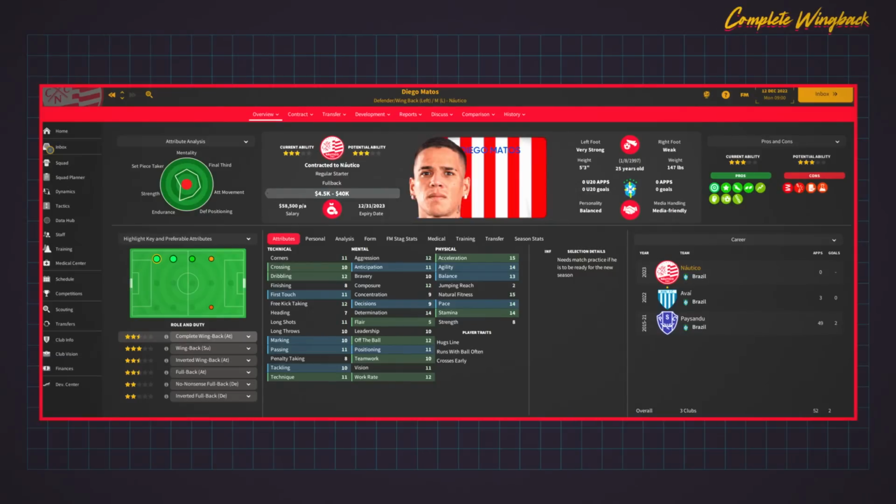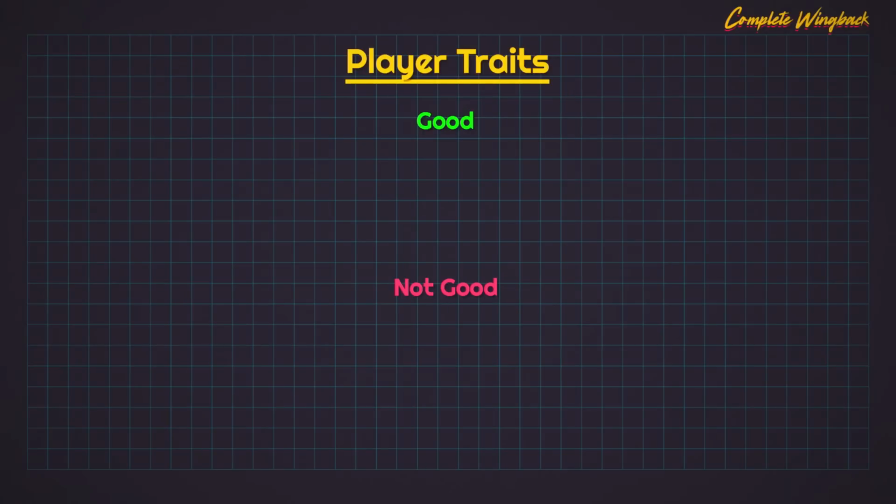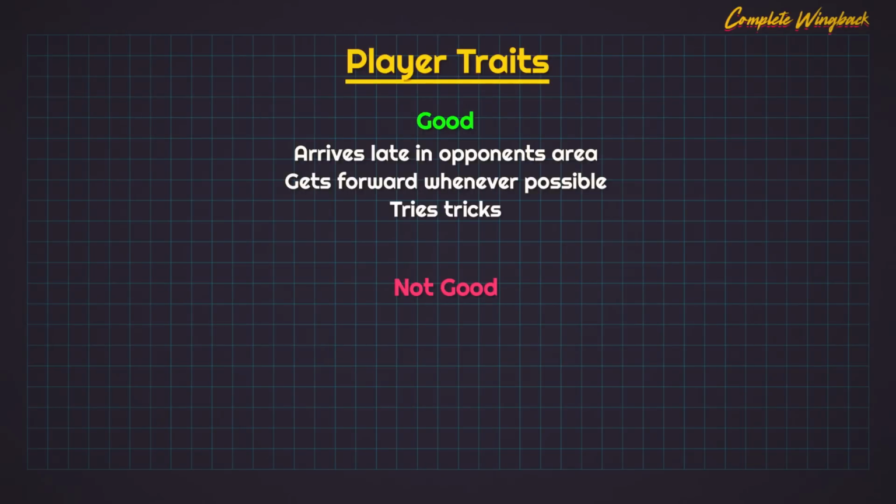If you're in a lower league, like my team was in the 3rd division of Brazil, you're really at the mercy of who's on your team already. Meaning you could have a player that's really close, but he may have some low attributes somewhere, and that's just the trade-off when using a lower league team. This is Diego, the complete wingback I use most of the time at Náutico, and he's well-rounded enough for the role. His flair is low, and he has a contrasting player trait, hugs line, but there's always concessions to be made. Some good player traits would be arrives late in opponent's area, gets forward whenever possible, and tries tricks.